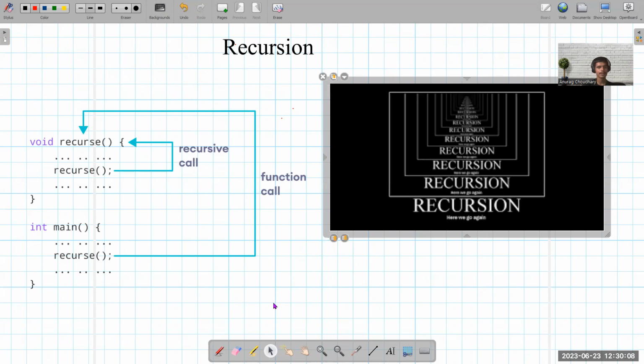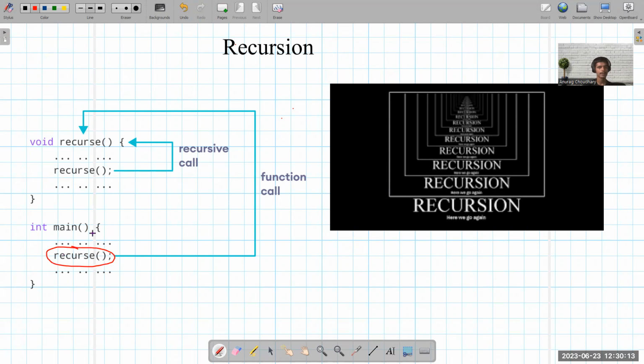Let's suppose I am taking a main method, and inside the main method I am calling the method recurs. When the recurs method executes, it will again call itself, and it will go inside and again call itself, and in that manner an infinite recursive function call will happen. Here we need to handle the base cases so that it won't go on infinitely. So this is recursion.